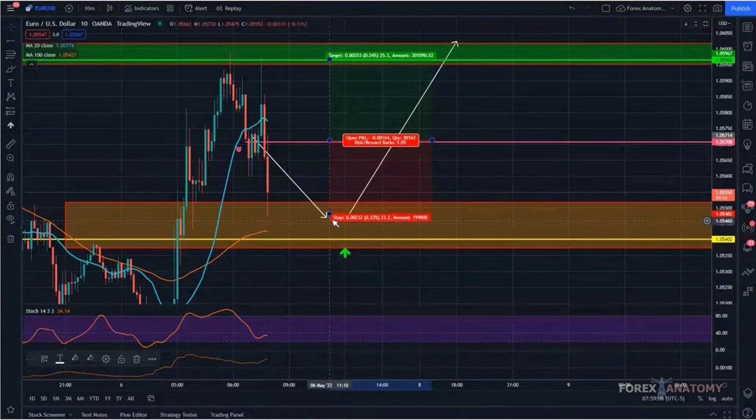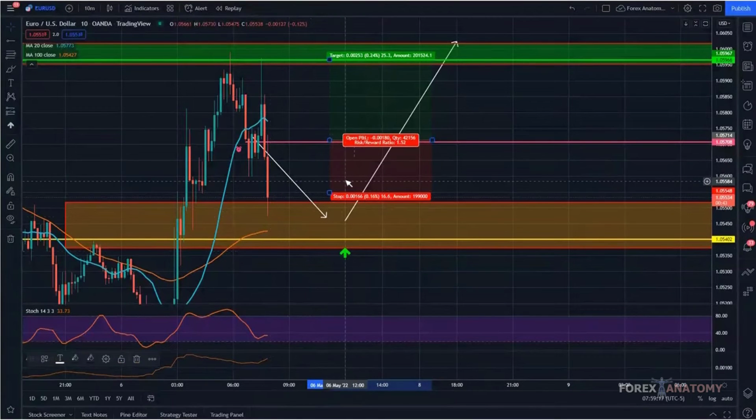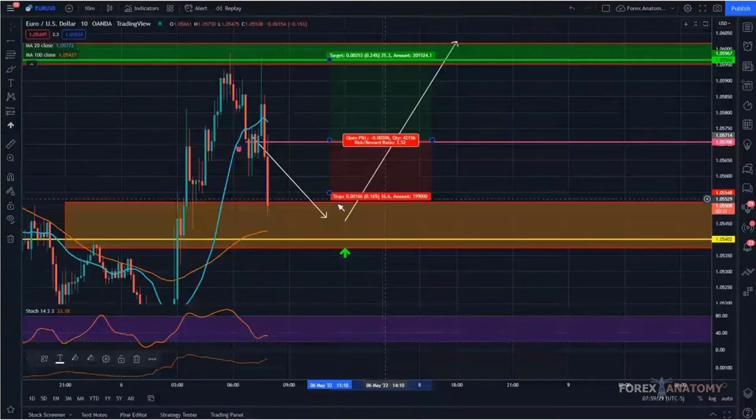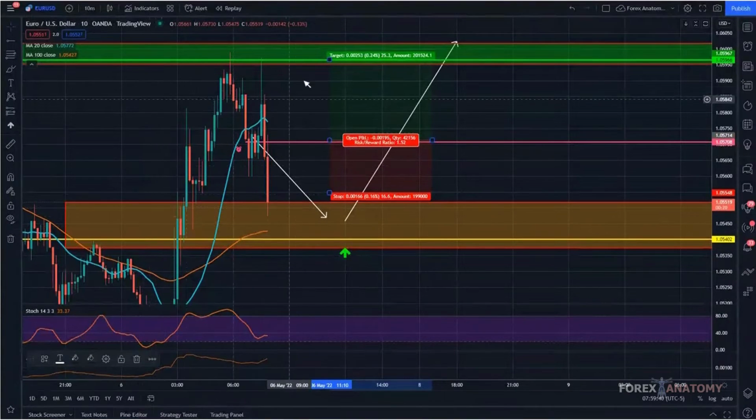So we definitely want a 2-to-1, or at least a 1.5-to-1. So we'll adjust this as time goes, but as of now, I have it right here at 1.5. If we do see a break and a retest, then we'll enter a long. This gives us about a 16 to 17 pip stop. So if you want to, you could prepare for that, get your position size ready just in case this does happen. We'll be looking to target 1.0596 or 1.0597, that area.